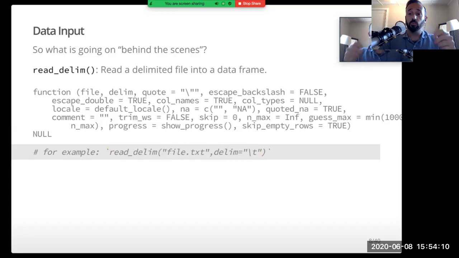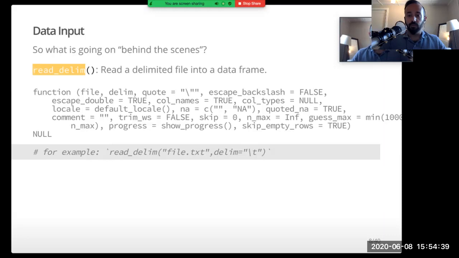Again, the way you know which slash is a forward or a backward, it's like fencing. If you slash forward, or to the right in this case, it's a forward slash. Like this is a backslash. Okay. So you would say backslash t if it was tab delimited, semicolon if it was semicolon delimited, and so on and so forth. And these are all the different arguments you can pass into this function. If you did read_delim in RStudio and you hit tab, you would see all these arguments pop up and an indicator of what they mean.